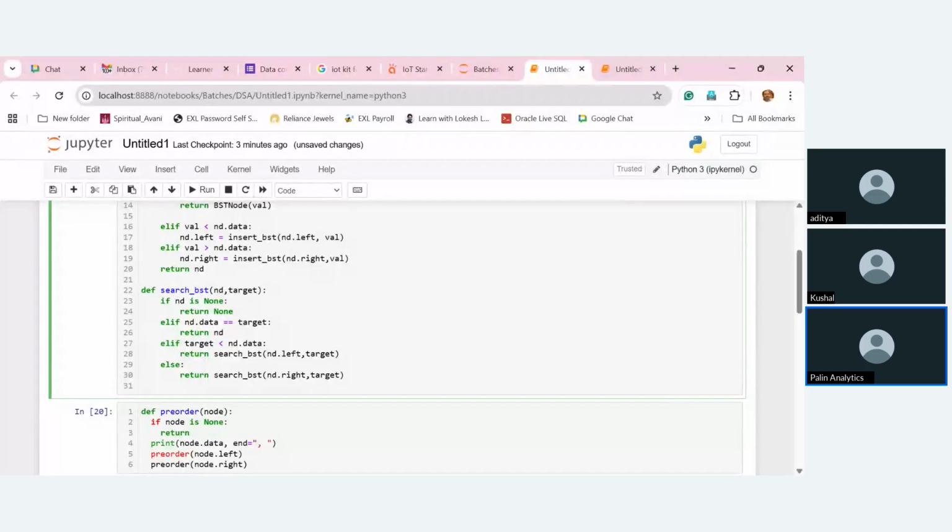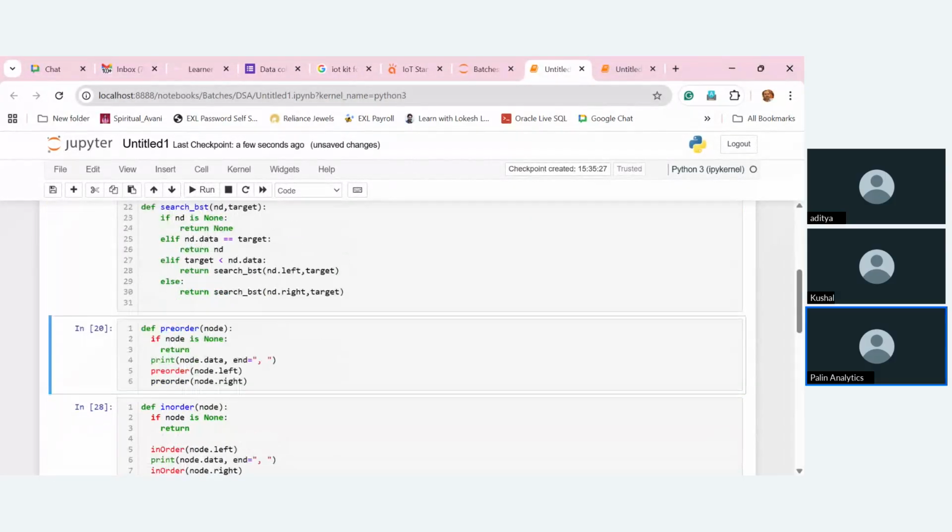This is the target value, and I am comparing it with target and nd.data. Yes, now it will work.